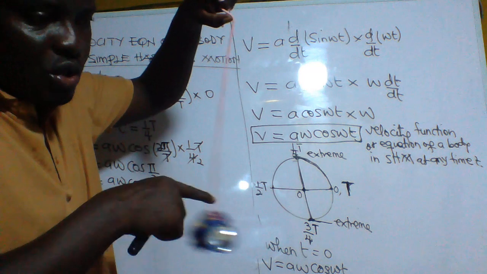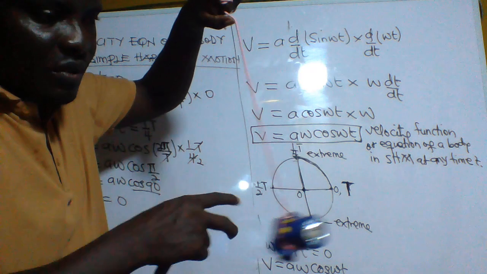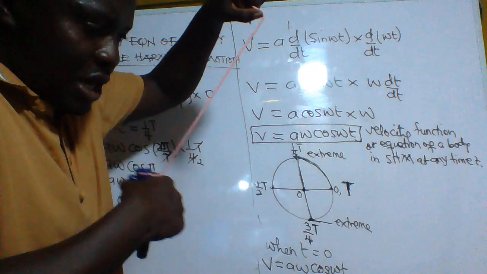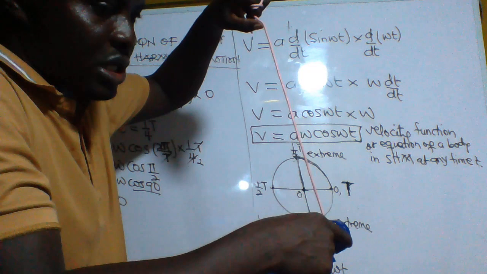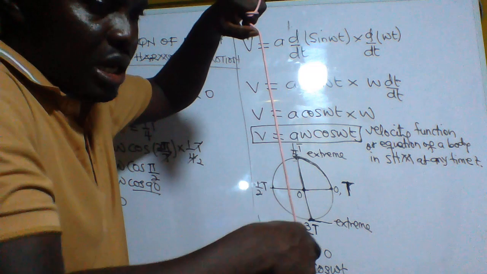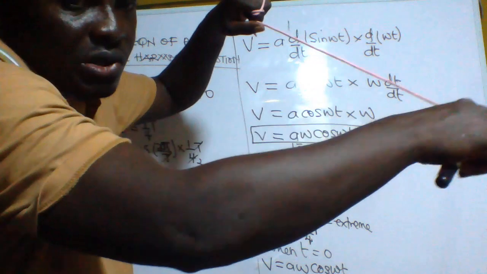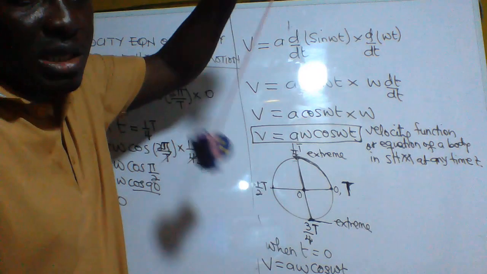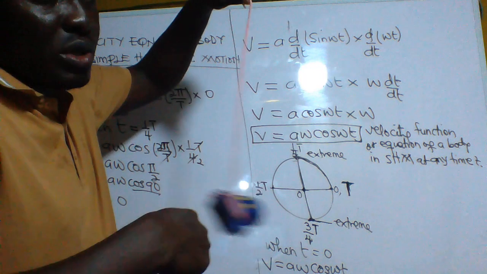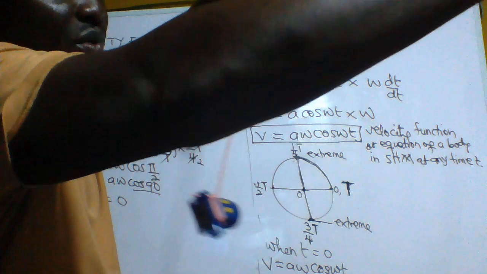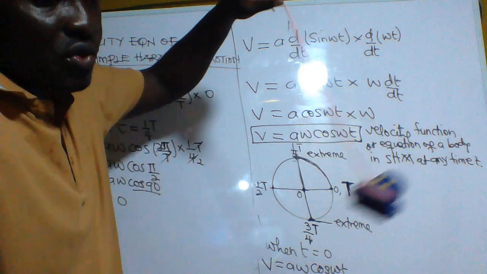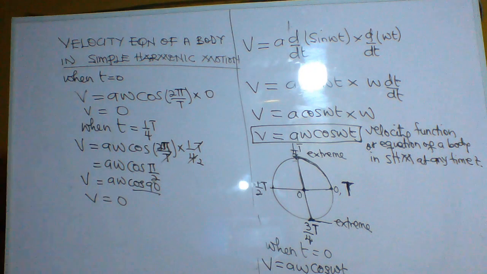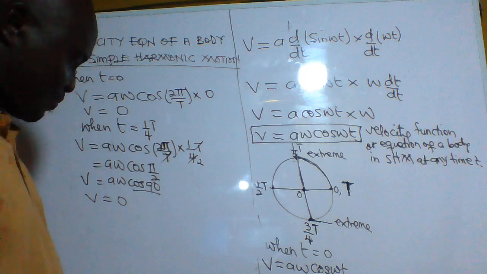Then it goes back because it has inertial velocity. Then when it's going again, it decreases. From here it will be increasing when crossing the main position, then it will be decreasing till it has decreased to 0 at the final edge. So at the extremes, the velocity is equal to 0 because it decreases as it gets to one extreme and decreases as it gets to another extreme. So that's why the velocity of the oscillating body at the extremes is equal to 0.